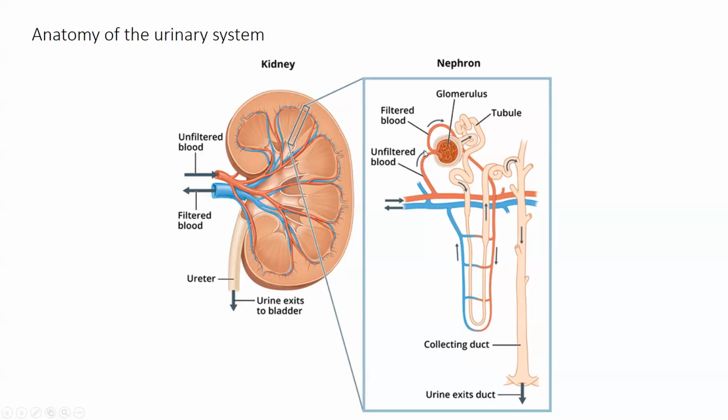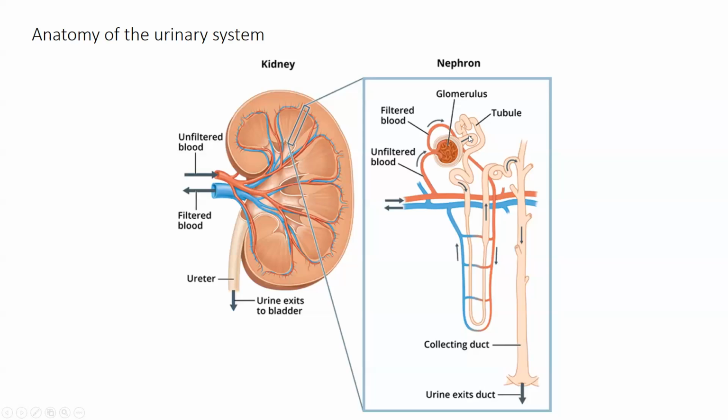Blood would be flowing into this capillary bed called the glomerulus. As the blood flows through these tubes, it leaks fluid. Anything that's in the plasma that's small, like nutrients and electrolytes, and so sugar molecules and amino acids and electrolytes, as well as wastes like uric acid, urea, and creatinine, all filter out of the glomerulus and enter the tubule.